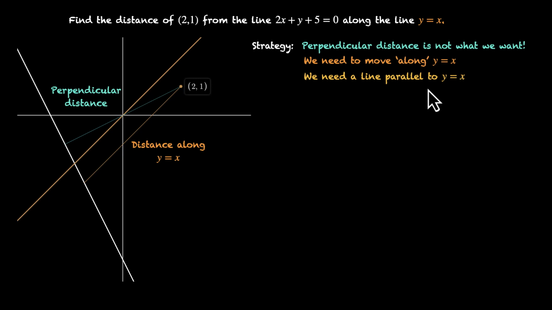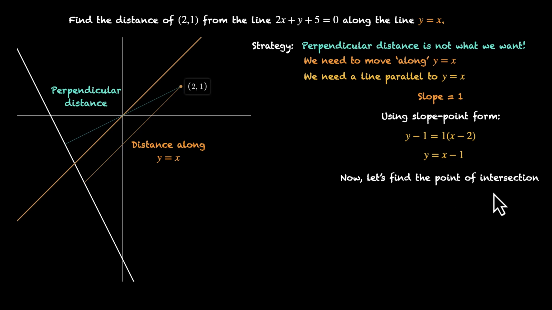Okay, so the line y = x has the slope 1. And if we want a parallel line, we need the slope same as y = x. So the slope of the line that we want is actually 1. Now, because we already have a point, using slope-point form, the equation of the line that we're moving along is y - 1 = 1 times (x - 2). The point is (2, 1). If we rearrange this, we have y - 1 = x - 2 or y = x - 1. So now we have the equation of the line that we're moving along, y = x - 1.